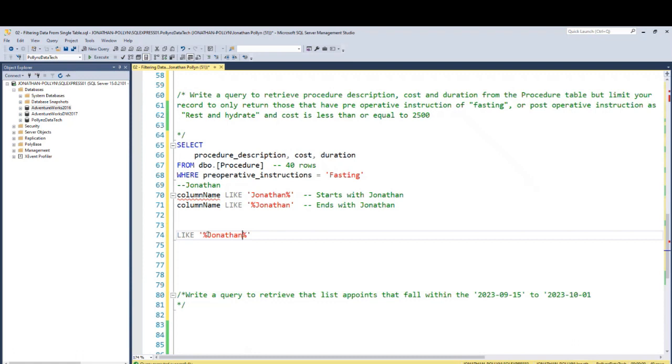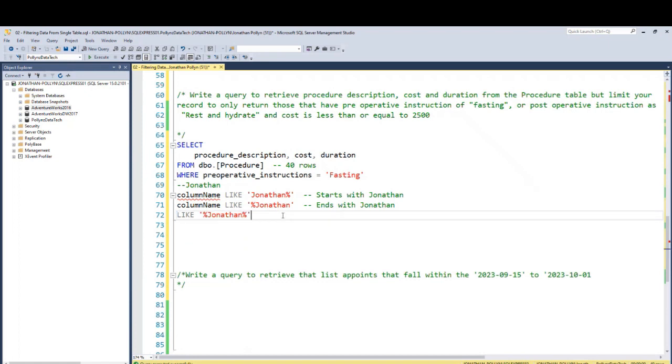So I have a percent sign in front and in back of that particular string. So this one is column name contains Jonathan. It contains that string that I am looking for.